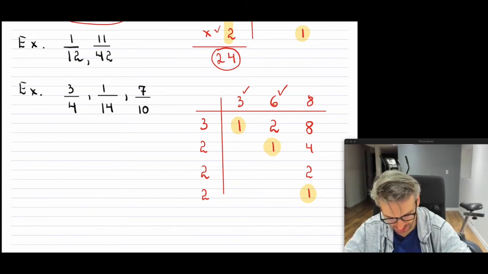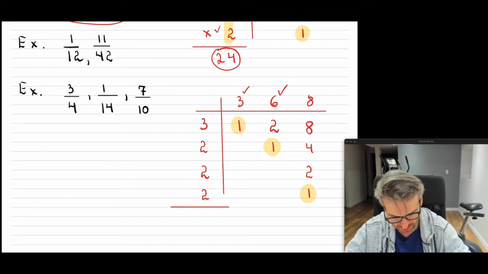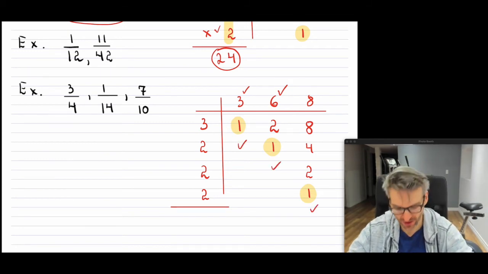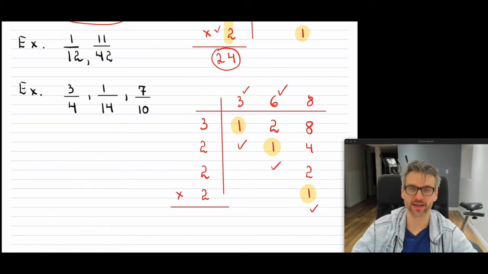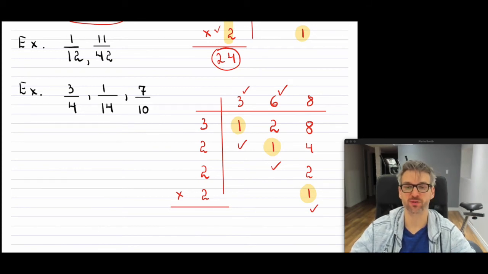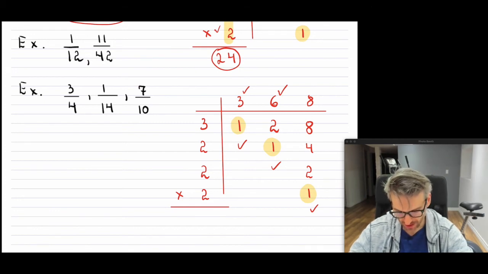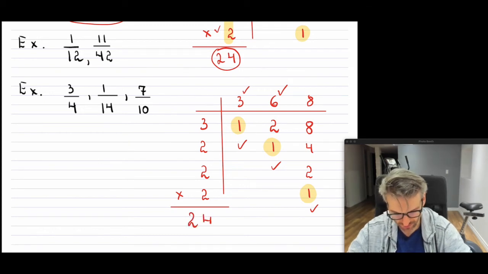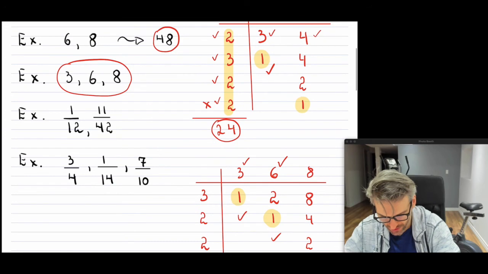But in any case, once all the columns have been reduced, so prime factorized, you simply multiply and then you find out what your lowest common multiple is. Or if it's denominators, it would have been your lowest common denominator. So here we have 3 times 2, which is 6. Okay, so 6 times 2 is 12. And then this is going to be 24 again. All right, so here it is 24.